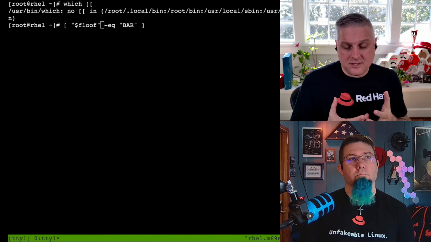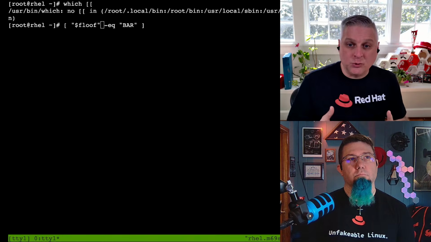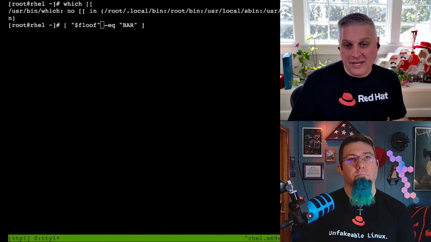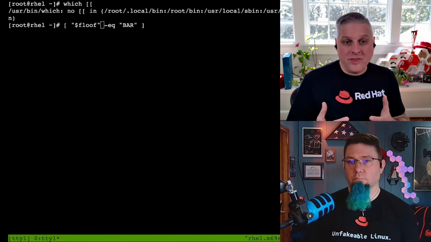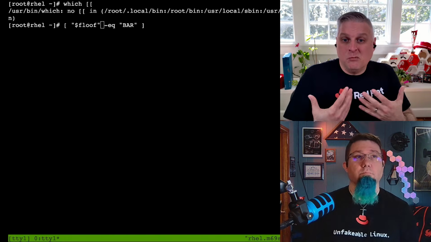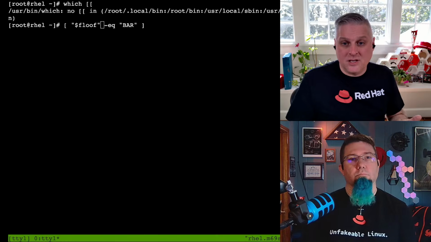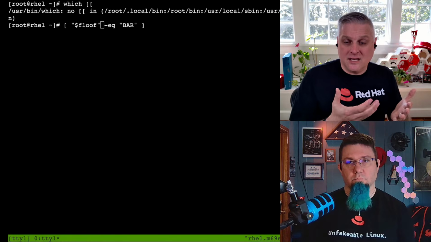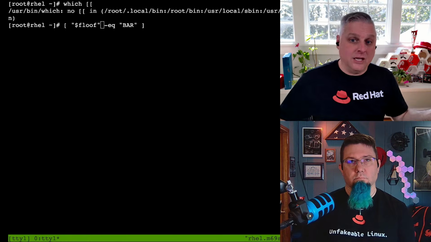And that's because if this variable contains multiple space-separated things, without the quotes, it substitutes multiple space-separated things, which the Bash shell then interprets as a whole bunch of different things, right?